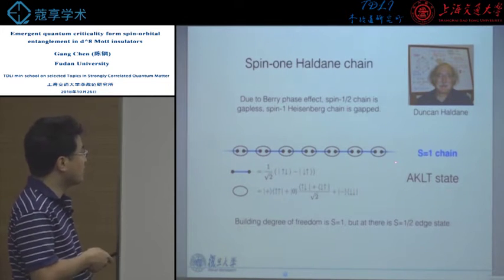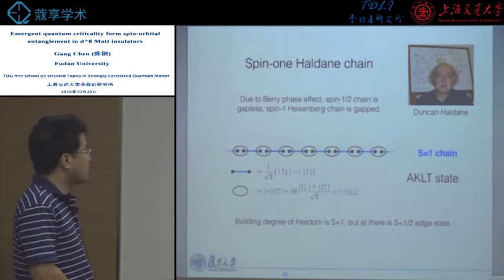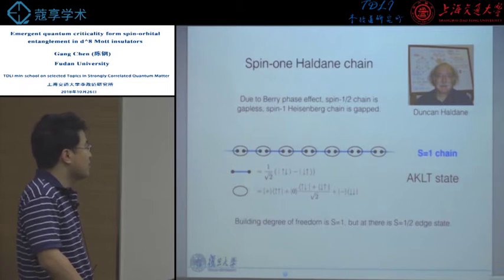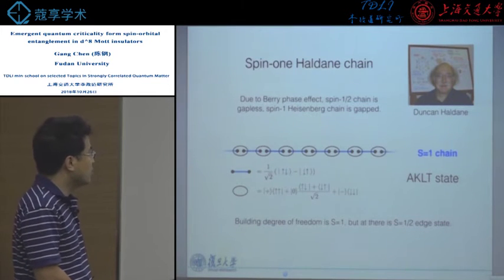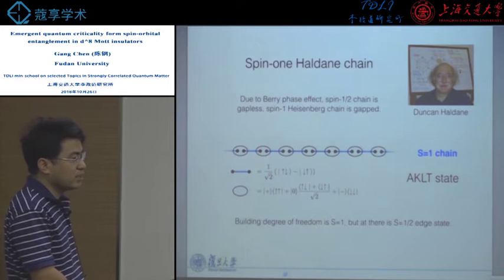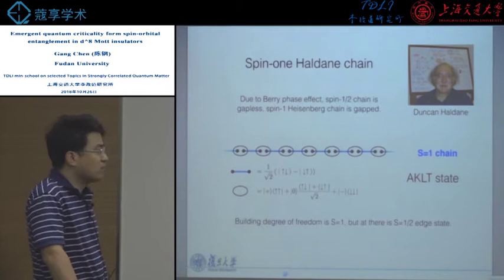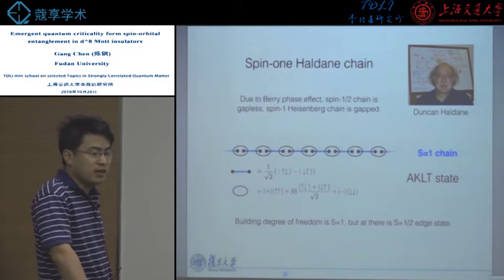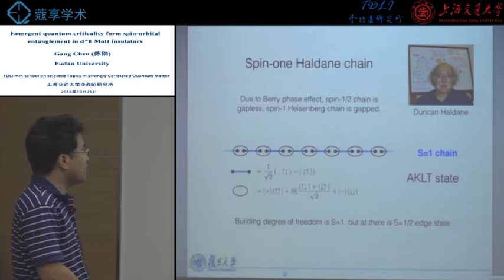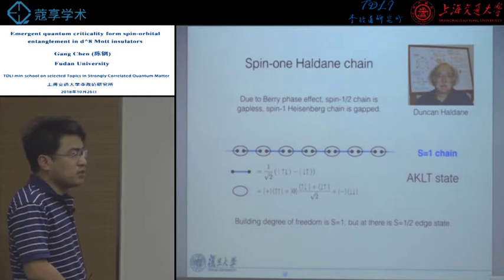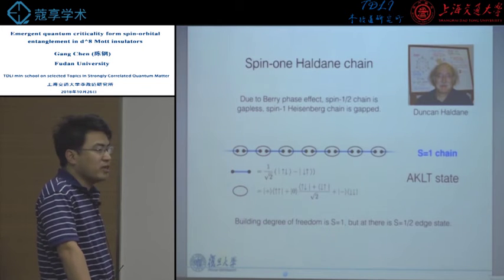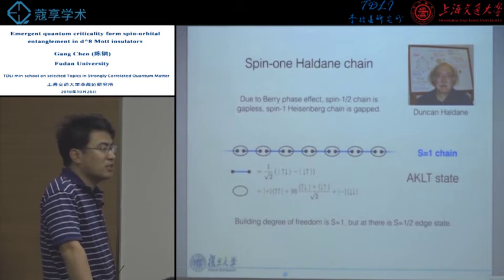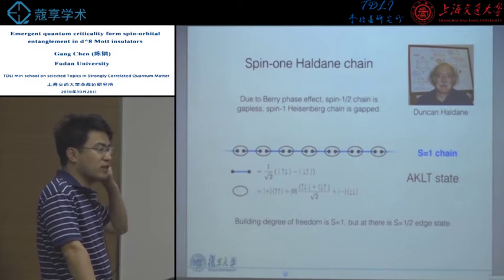In 2016, a Nobel Prize was awarded to Duncan Haldane for his theoretical discovery of the spin-1 Haldane phase and Haldane gap in spin-1 chains. In the early 1980s, he had theory papers trying to understand the physics of spin chains, half-integer spin chains and integer spin chains. He found a key difference between half-integer spins and integer spins. A half-integer spin chain in one dimension is gapless, and a spin-1 chain he found should be gapped. The gap is a topological effect.